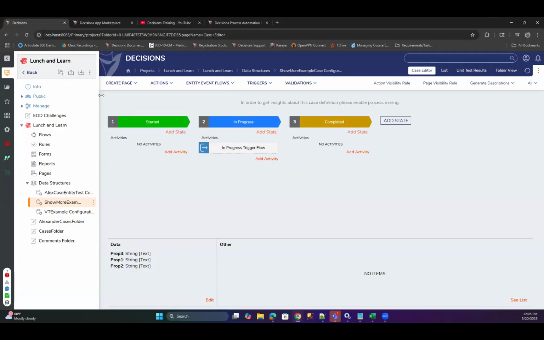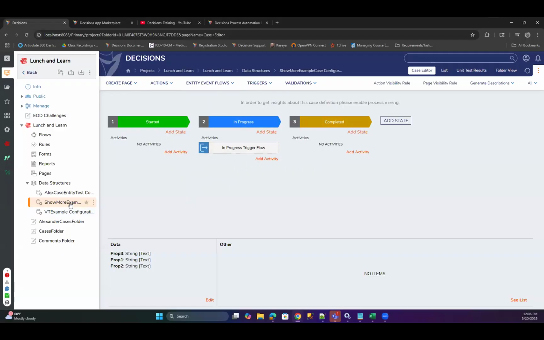It's a completely different system. Everything else up here, all of this information, is just other capabilities that you can use in Decisions. You don't need process mining to get a lot out of them. In fact, we use quite a few of them in some of our other training projects to highlight some of the capabilities you have in this editor.